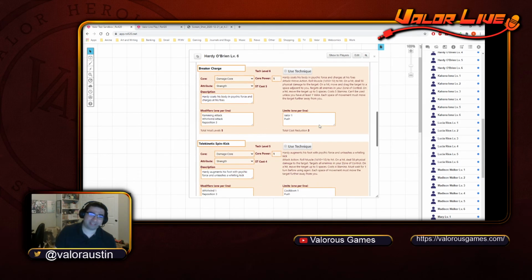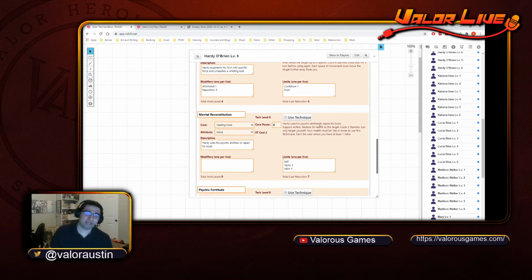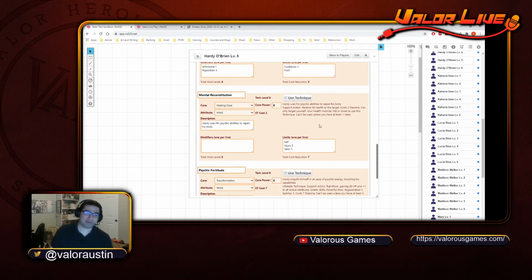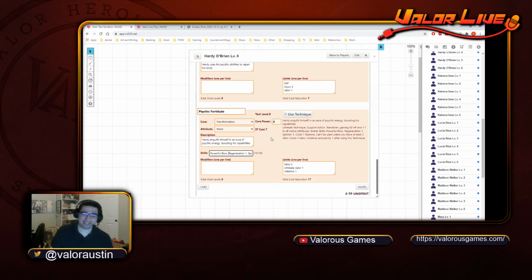And you see, which is very common for a lot of these damage increment builds, everything's got reposition on it, right? Also, his transformation, Psychic Fortitude, is also fun because it gives him the Powerful Blow skill, which increases the amount of reposition he does by 1. So Hardy is all about smacking people around the map.